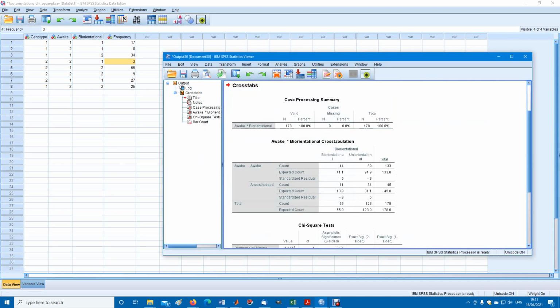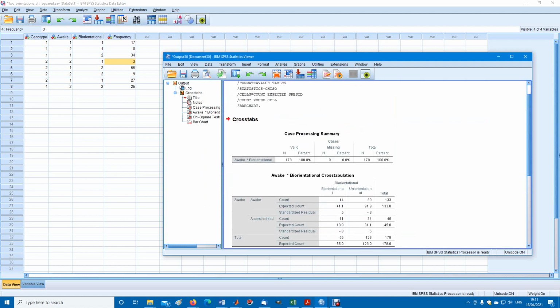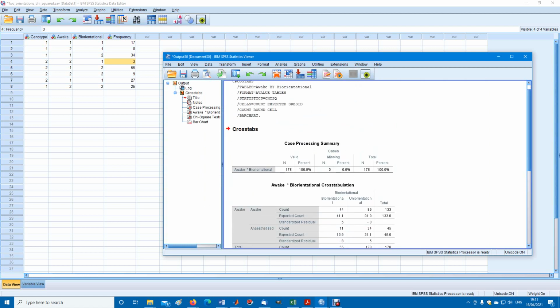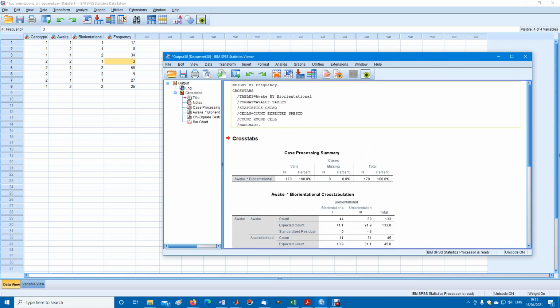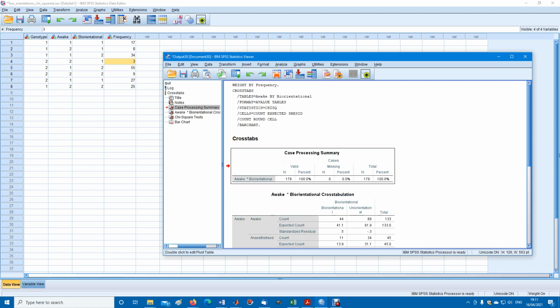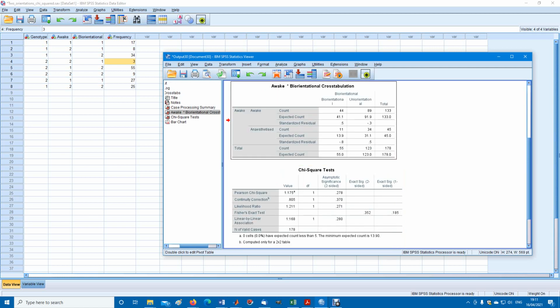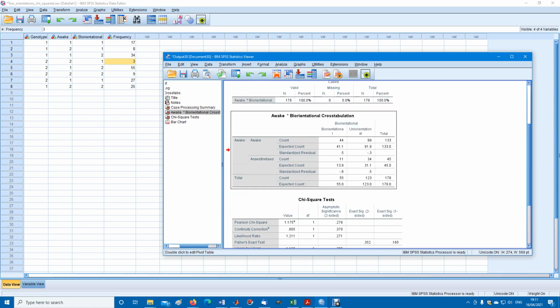And what we have now is, if we go to the top, as you see, weight by frequency. We've done this Crosstabs, and we have a chi-square test. The first table here shows the total number of observations, 178. That's basically it. The second table is slightly more interesting. In the second table, the numbers of cells are subdivided into awake versus anesthetized, and bi-orientational versus uni-orientational.